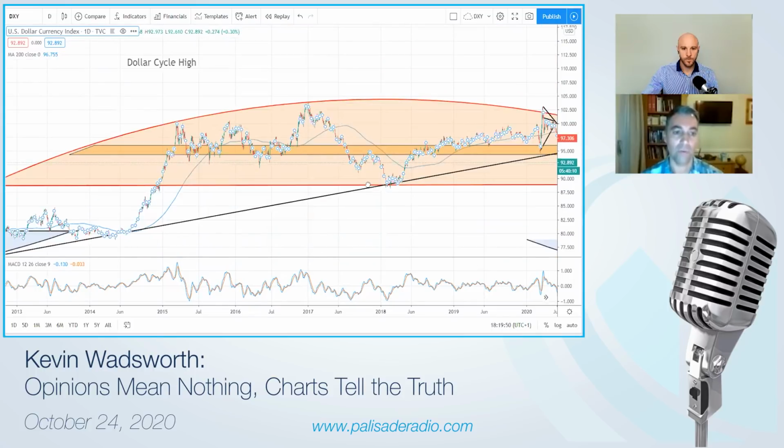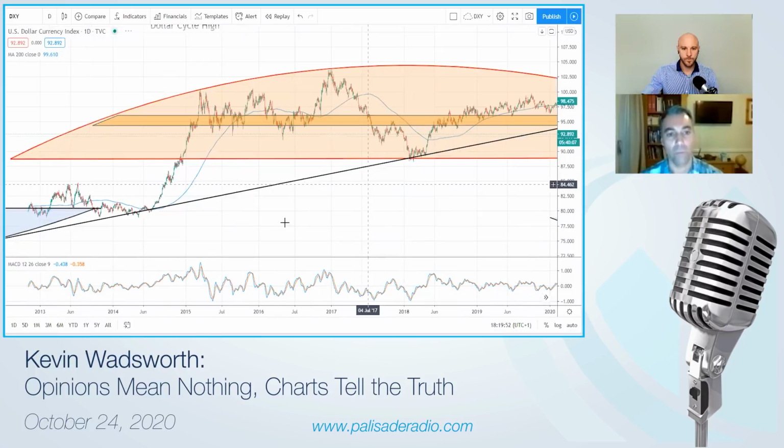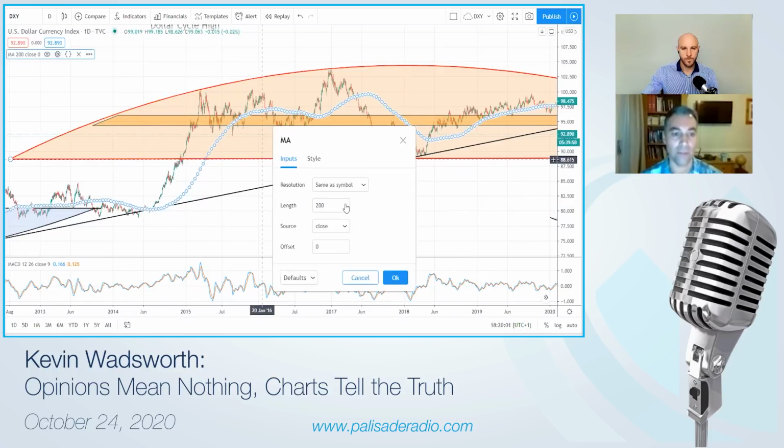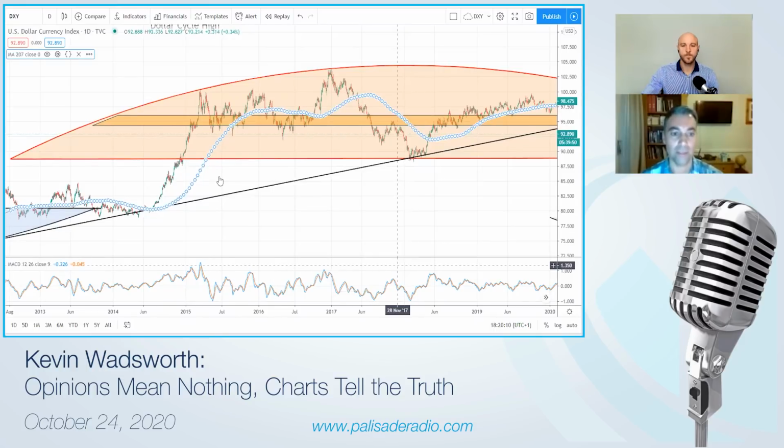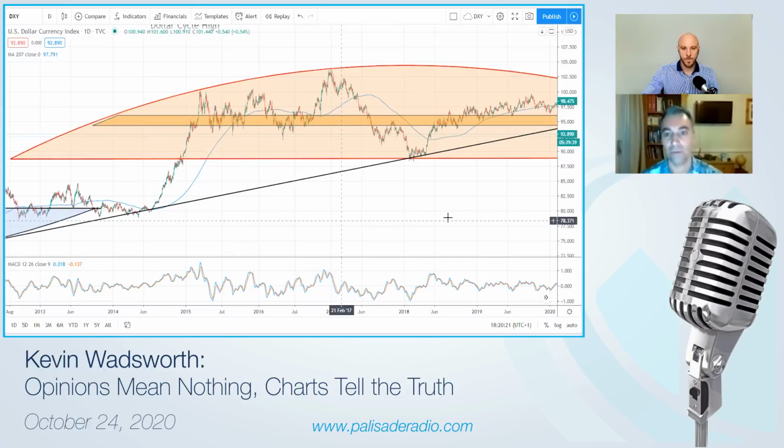Okay, so if you're wanting to find a moving average that is going to provide useful guidance, I'll simply go into the moving average length here and fiddle around with the moving average length until I find a moving average that is supporting the price in a way that has some meaning. So you can see here the price is bouncing off the moving average, as the moving average is around about 200 to 210 days, something like that.